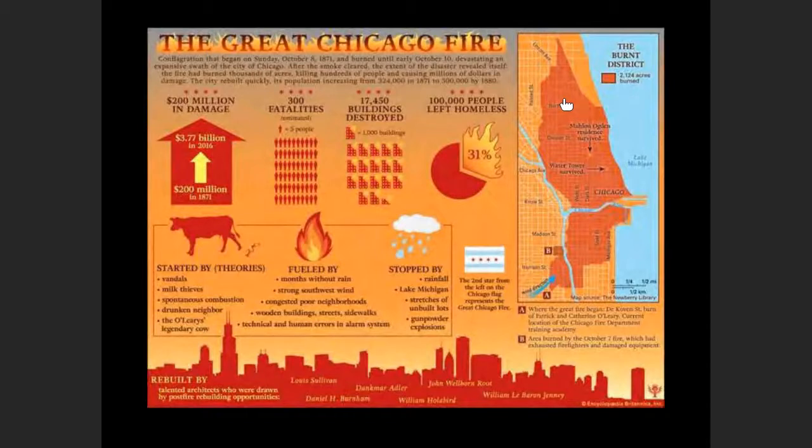They did some what's called fire breaks, where you just demolish whole blocks of buildings so that the fire can't continuously spread, and then it can't jump across a wide swath. And eventually, they were able to get it under control. Around 300 people were killed, a relatively low number because, even though the fire spread, people were able to get away from it quickly enough, despite that last image that showed sort of a panic fleeing across the river.